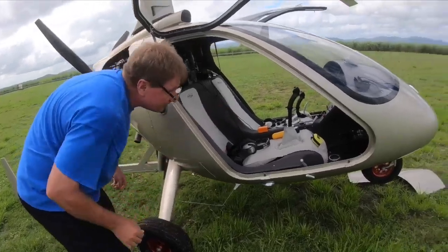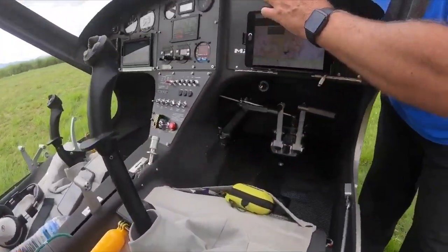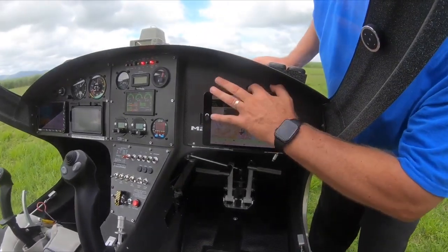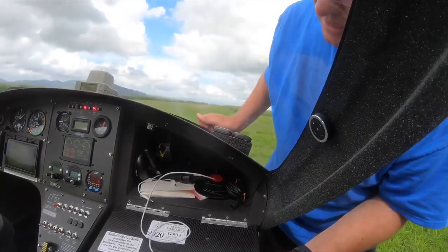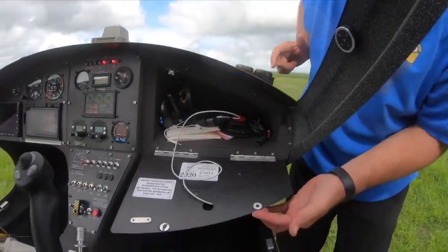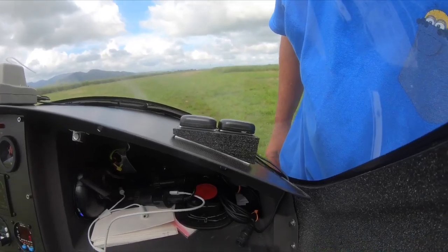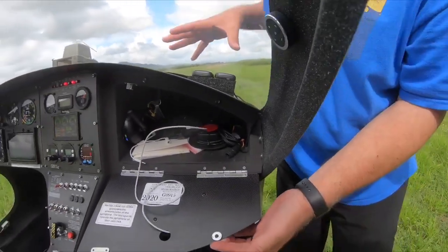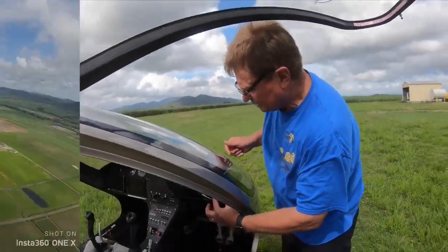In the cabin itself you've got your ADS-B in, and you've got an extra — what they call a dual GPS receiver — which picks up all the GLONASS and all that stuff that detects all the GPS signals. It consolidates them, sends it to your iPad, and you just do not lose signals.